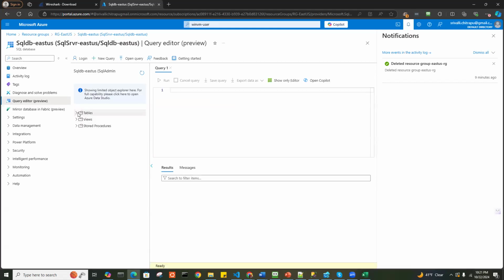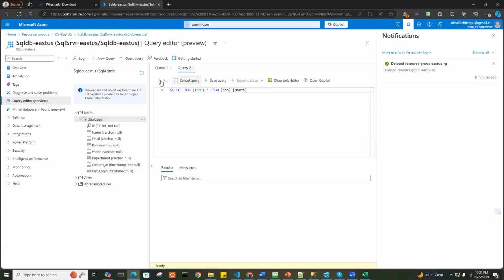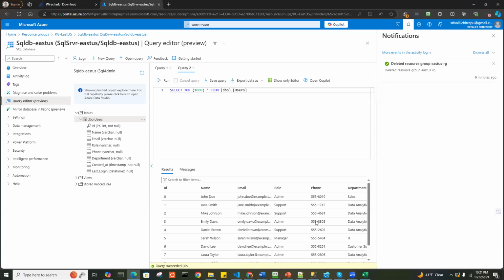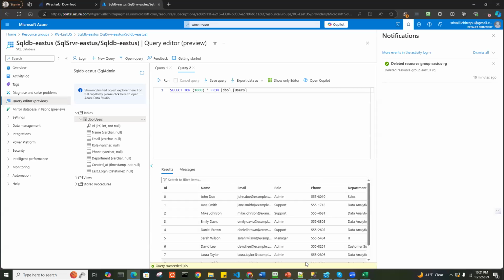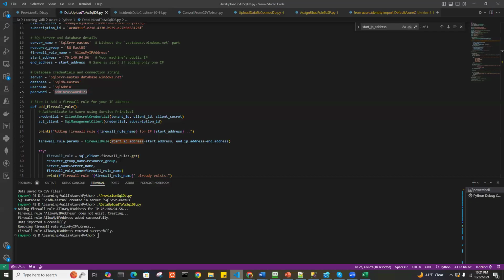Yeah, it has created the DB users table: ID, name, email, role, phone, department, created at, last login. Then select top 1000 rows. Run the query. Yeah, we have all 10 rows. So that was the automation to upload the data into SQL DB on Azure.